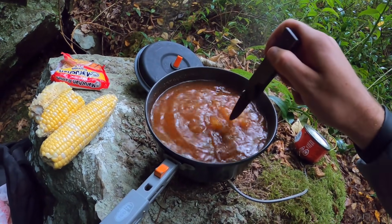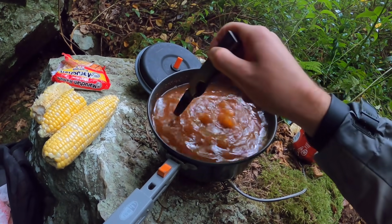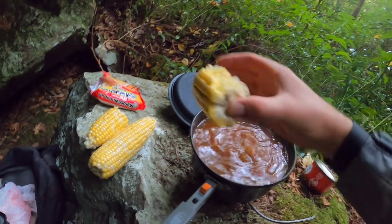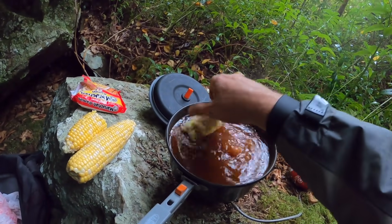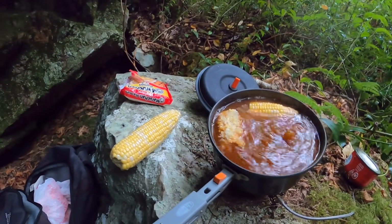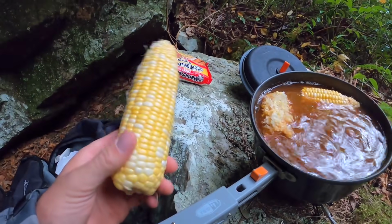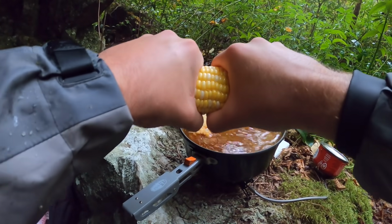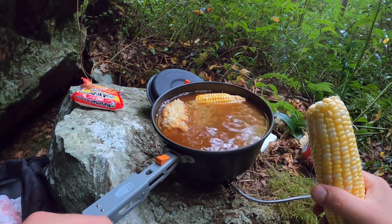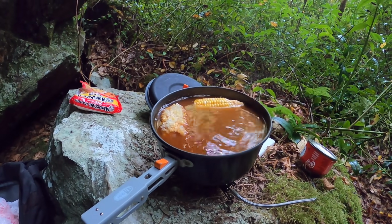Potatoes have been cooking for a little while, probably about 10 minutes or so. All right, so they poke moderately well. Still not cooked all the way. Here's my almost eaten corn here. Throw him in there. And him. Now, here's the question. Do I add another one? I don't know if I have enough room. You know what? If it overflows, it is going to overflow. Dang it. Maybe I just eat this raw. That might be what I do.